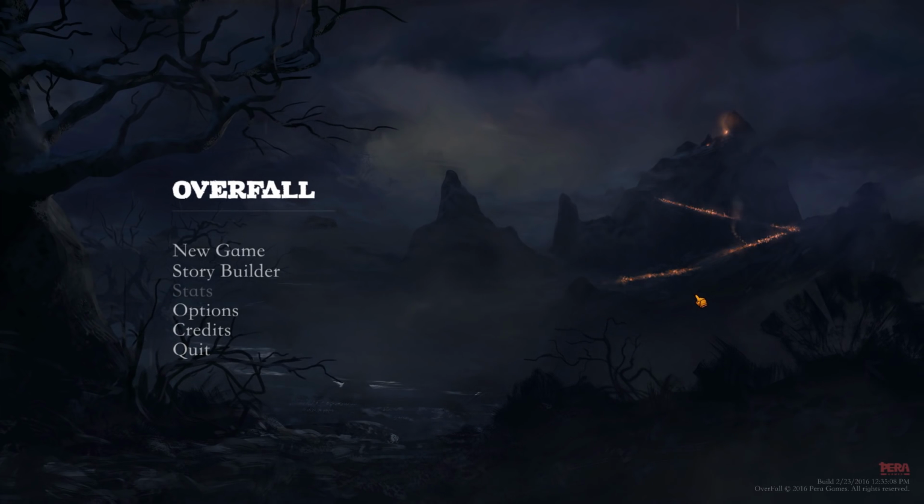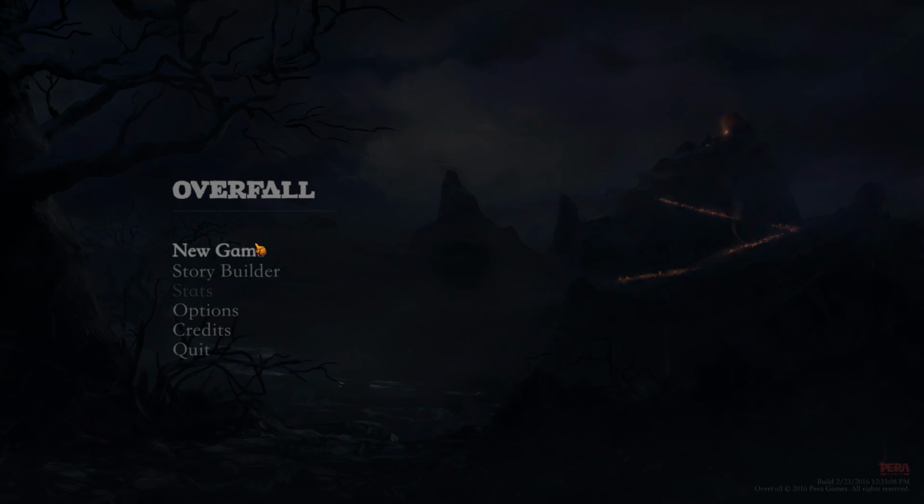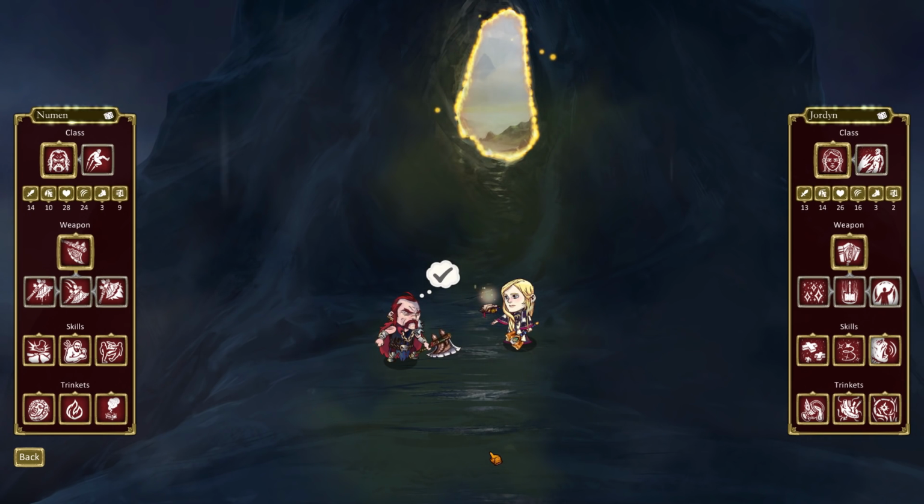So, Overfall is a tactical turn-based RPG with a procedurally generated world, and it's coming out in early access on March the 1st. Now, I've not actually played it yet, so I don't know exactly what to expect, but the game definitely caught my attention, so I'm going to check it out. Let's do it. Let's have a look.